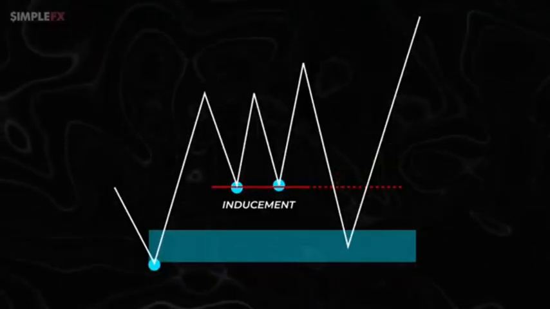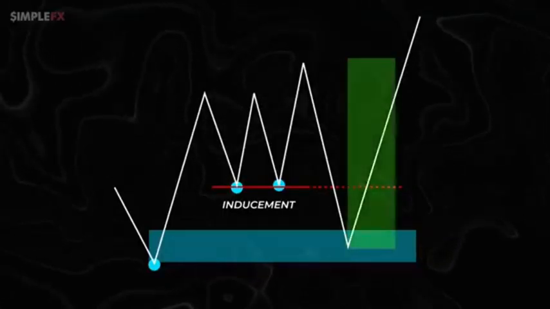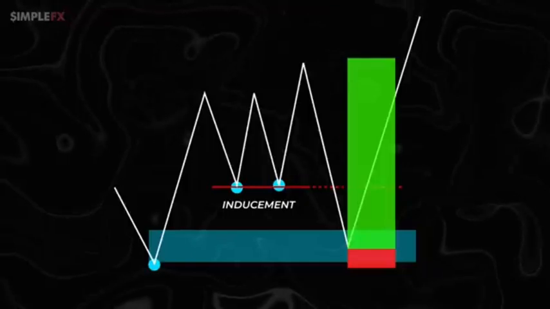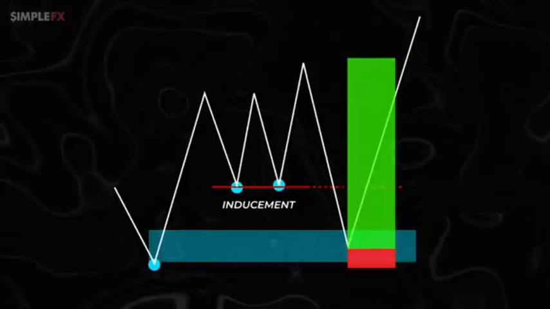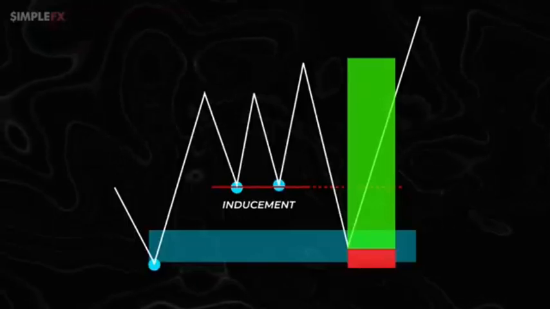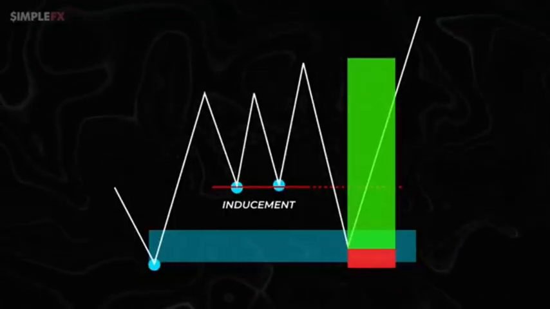So, if you spot a setup where there's a minor key level sitting above a major order block, you can queue a buy order in the middle of that major order block. This way, your buy order only gets triggered if the price touches the order block, offering you a high reward trade. But if the price doesn't reach the order block, that's perfectly fine because no position was opened.